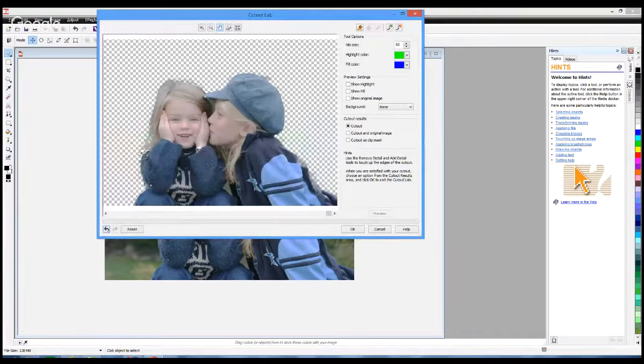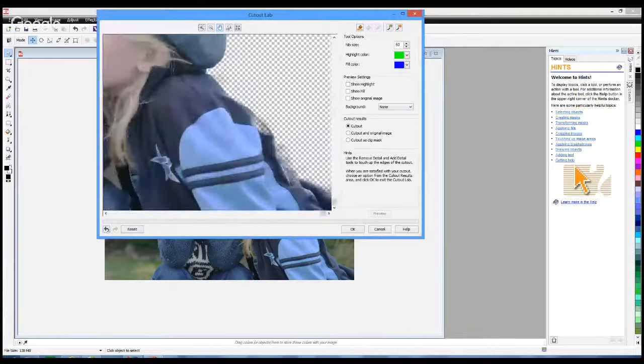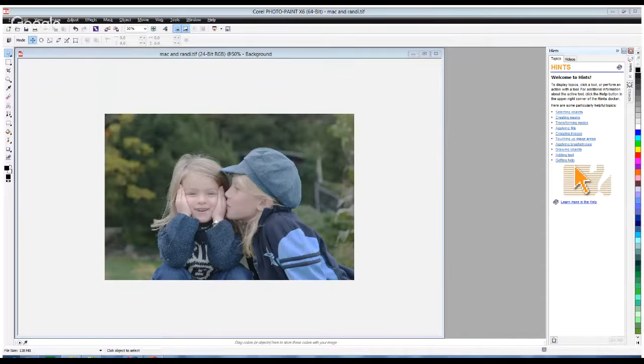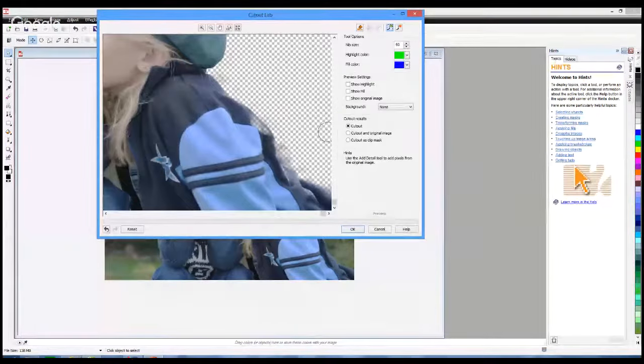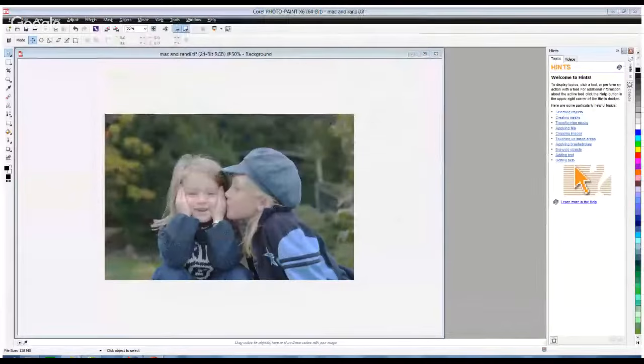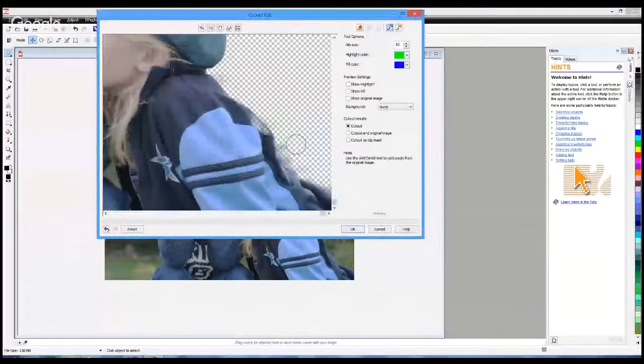And again, if you notice here, I've got some areas where the software's been a little bit more aggressive and it's gotten rid of some of my initial image. I can bring that detail back. I click on this plus symbol here, and that's the add detail. And again, you notice here that my nib size allows me now to draw back in the original. So if you've lost a little bit, it's not really a big detail. We can bring that back in again.